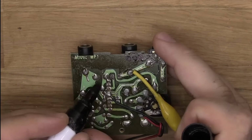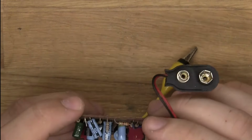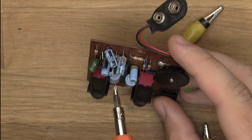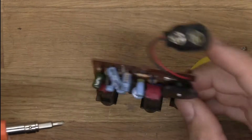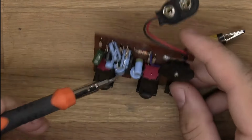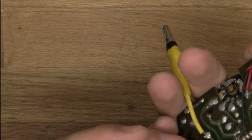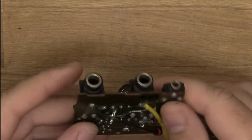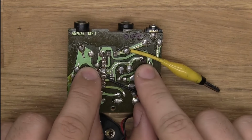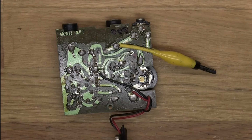We can see what happens. I'm just following the traces to sort of see what's there, because I don't have a schematic of this and I don't want to spend the time right now. Maybe you can see, I don't know if you can, but under this capacitor there's a little hole right there. That hole comes out there, and I don't think there's anything under this capacitor, just between that leg and that hole. Basically, here we have the input, and here we have the input after a resistor, and so we can experiment with seeing how it will change the sound.